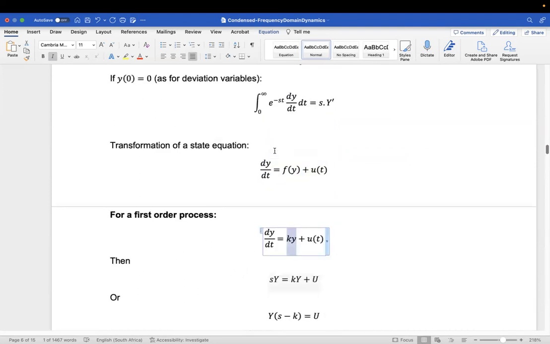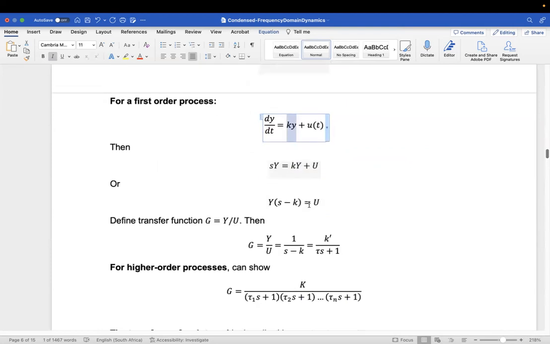So according to what we've just set up here, the Laplace transform of a derivative is equal to s times the Laplace version of the variable itself. And then if we Laplace transform this, it's a constant times y. So this is ky. And then if we don't know what u of t is, then we'll simply state there's some Laplace transformation, and there'll be an s variable in u.